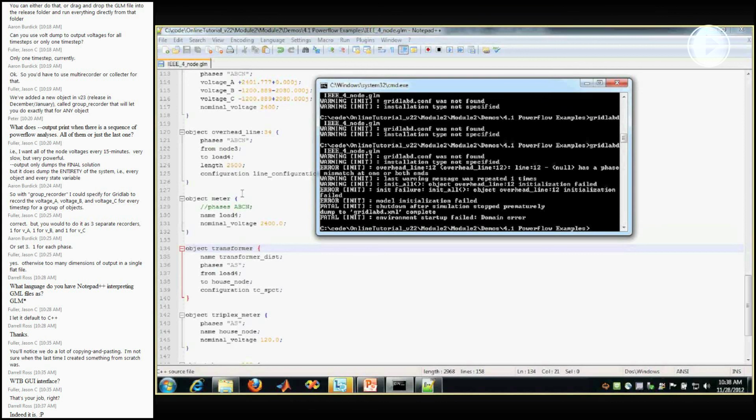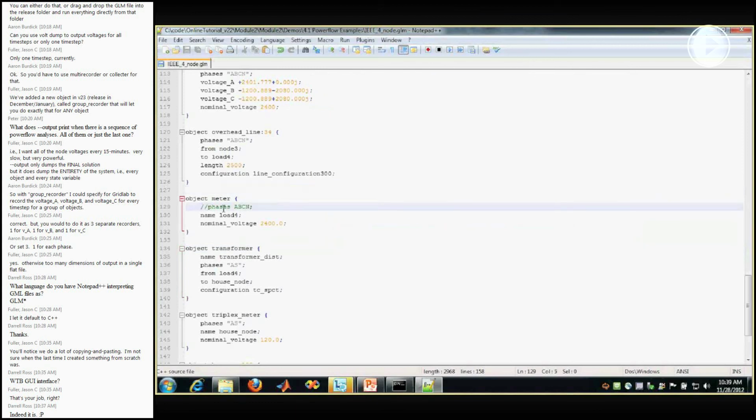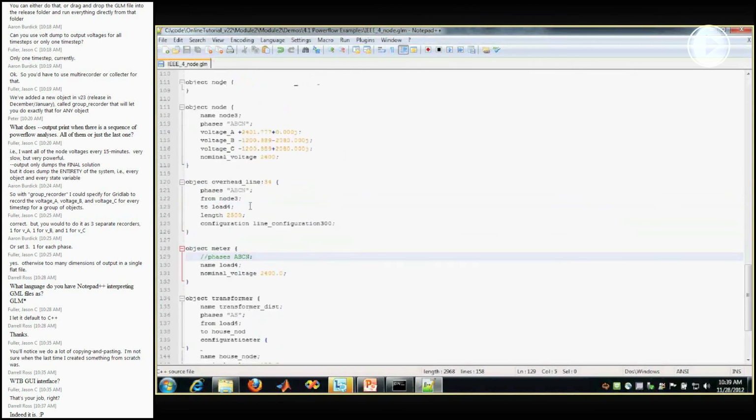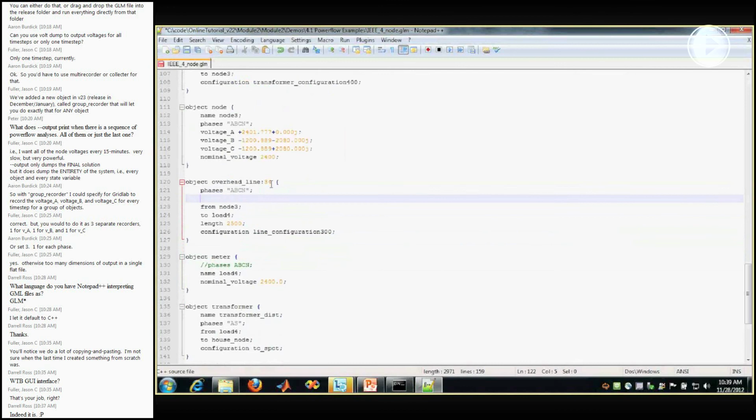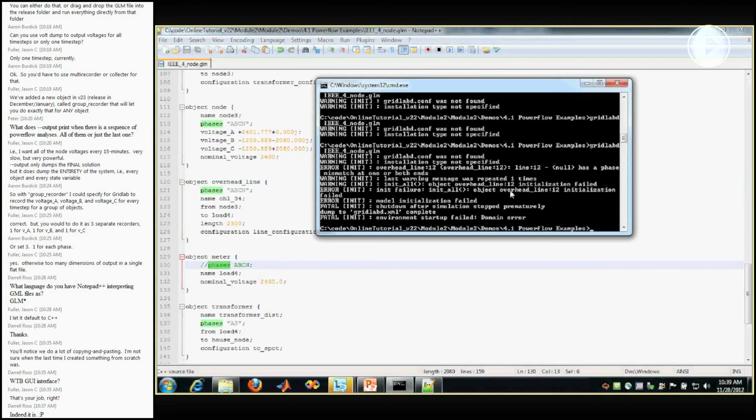Oh, you didn't get phases. Yeah, so it's actually this one. So if I give this a name, it should be more specific. So OG. If you recall earlier, I left this thing commented out just to show you what an error in GridLAB-D looks like, and you can see that they are not always the most straightforward error to track down.